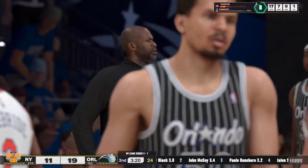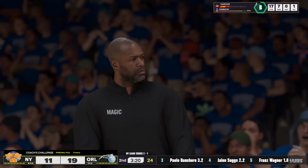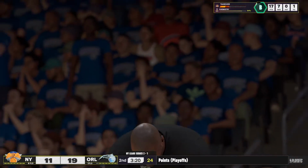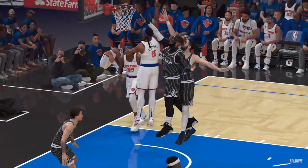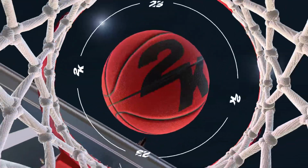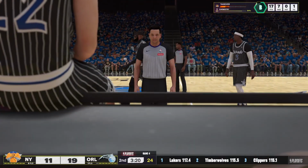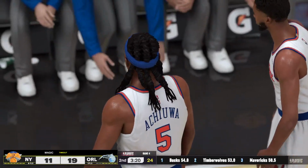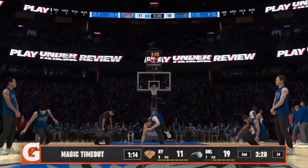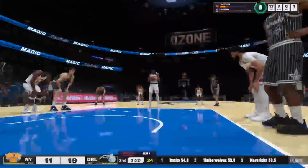They're using their coach's challenge to see if they can get this foul overturned. And even with the coach's challenge in place, we've seen so many of these personal. Previous play is under review. 2 minutes are allowed to review. There's no doubt there's going to be a gray area in a lot of these calls. But at least we have the option to take a second look. So the officials can... After review, the ruling on the floor stands. And they've made their decision. The call will stand. And as much as it hurts to lose a challenge, I think Coach would challenge that call again if he could. He really disagreed with the foul, and he's still peeved.